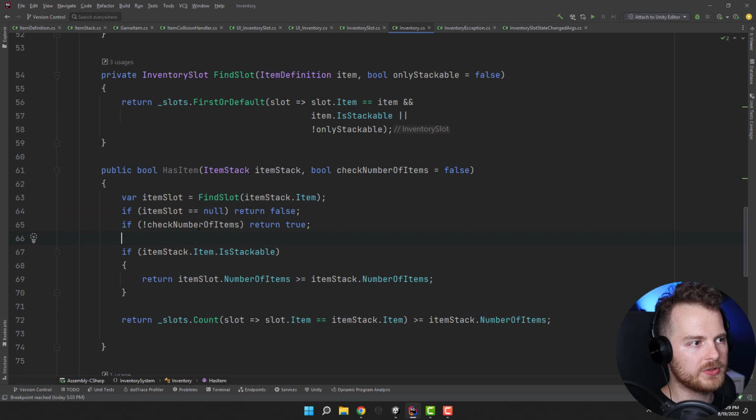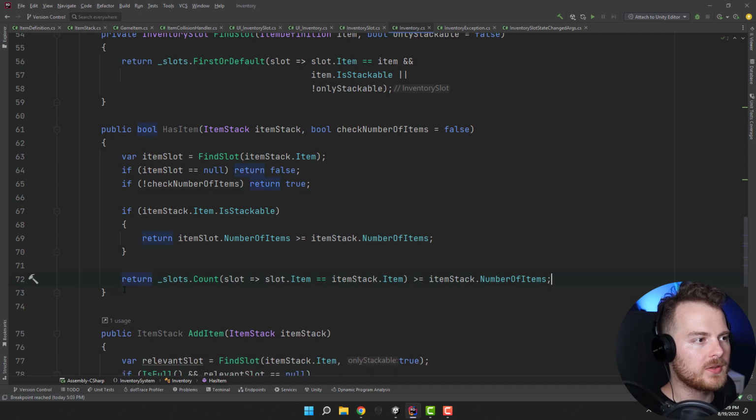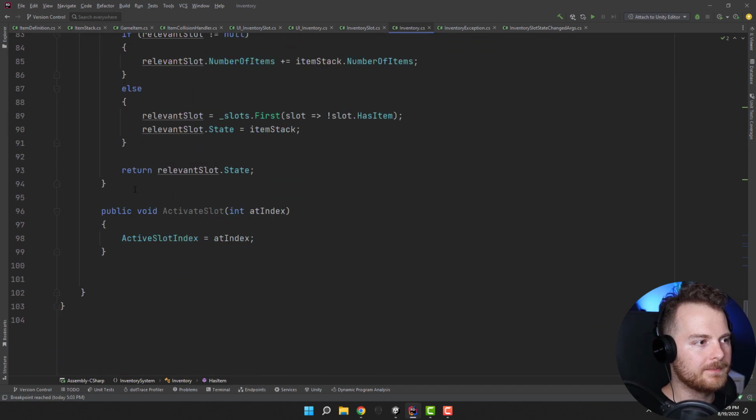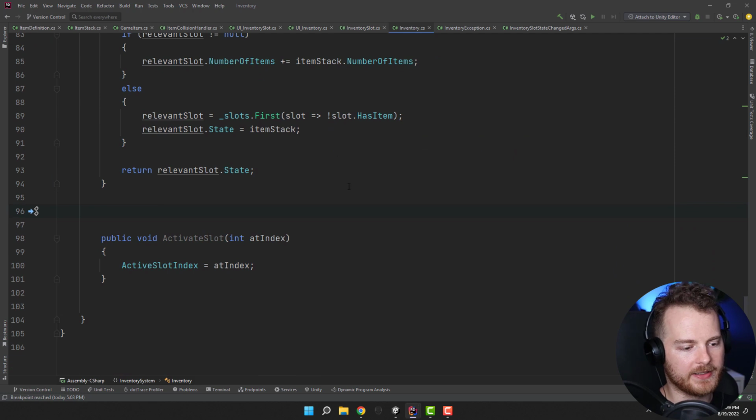Okay, what do we want then? We want to be able to remove items. So the first way, the simplest way, would be to simply clear the slot, right? For example, something may be stolen or something may be destroyed, this type of stuff. So we don't care how many things there were, we just destroy the whole stack, or the whole slot.